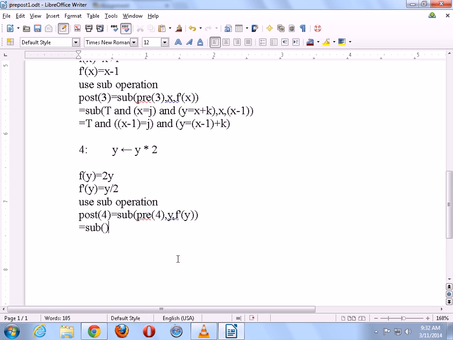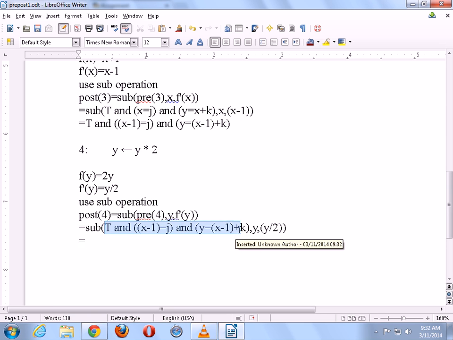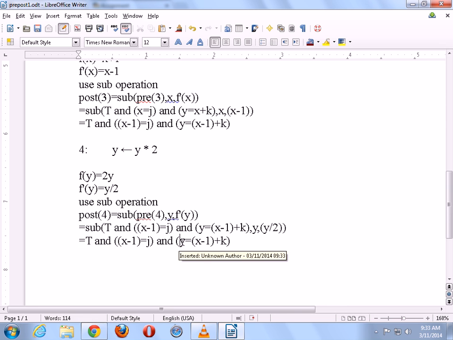Pre 4 is this big mess here, and we just copy and paste it. Then we look for occurrences of y and divide every single one with y divided by 2. The result of the operation is that there's only one place we need to do any substitution, which is right here. So we replace this one with y divided by 2, and that becomes our solution of line 4. And since line 4 is the last line of the 4, we are done here.